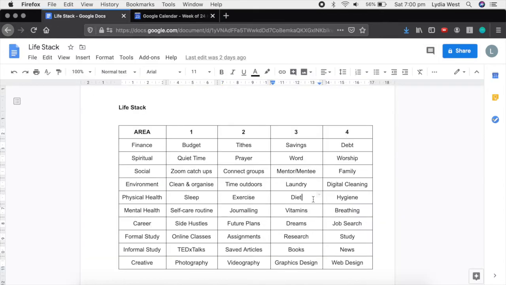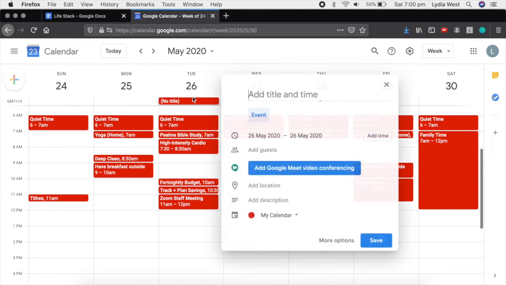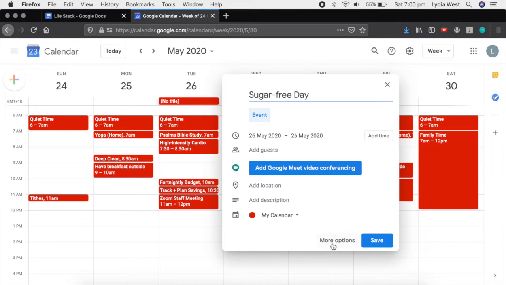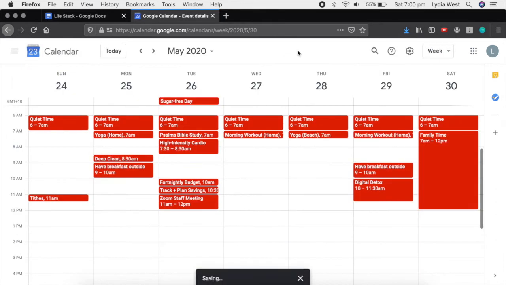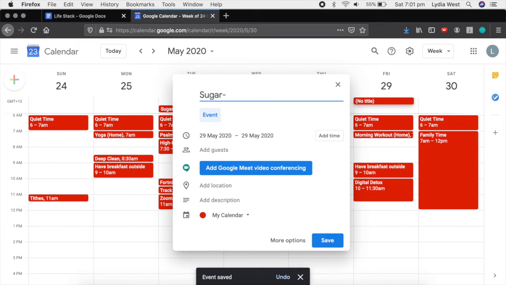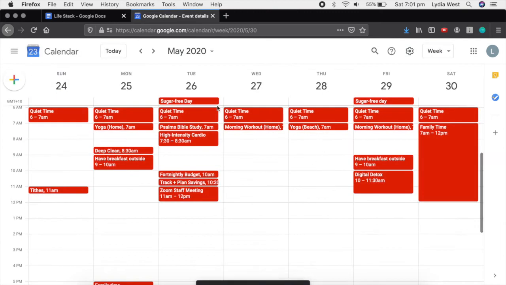The next area is your diet. Now, you may not necessarily have anything to put in this category. I personally don't have a lot to put in there. You might want to meal plan and put your meals into your calendar. If you are on a particular diet, you might want to put in, say, your cheat day, or if you want to have a sugar-free day, something like that. A great tool of Google Calendar is you can set all-day events by simply clicking up the top here just underneath the date, and so that way it won't go off at any particular time, but it is just helpful to pop up there as a reminder.